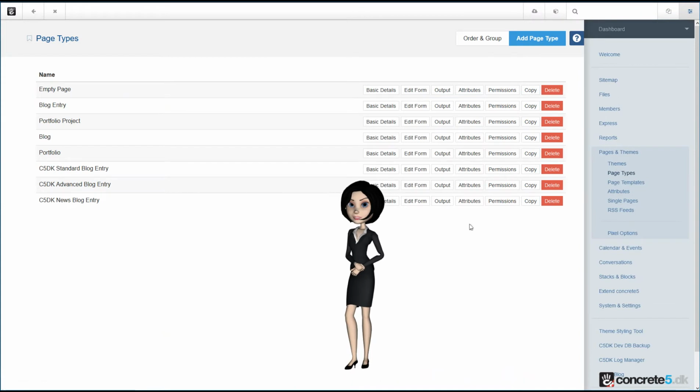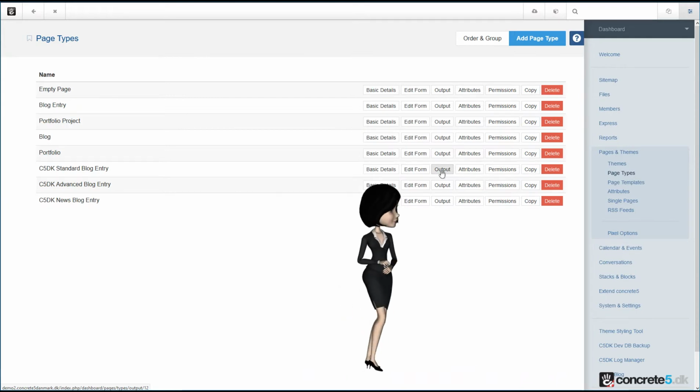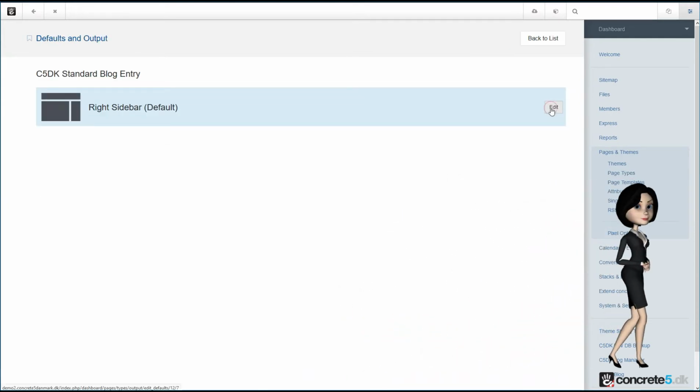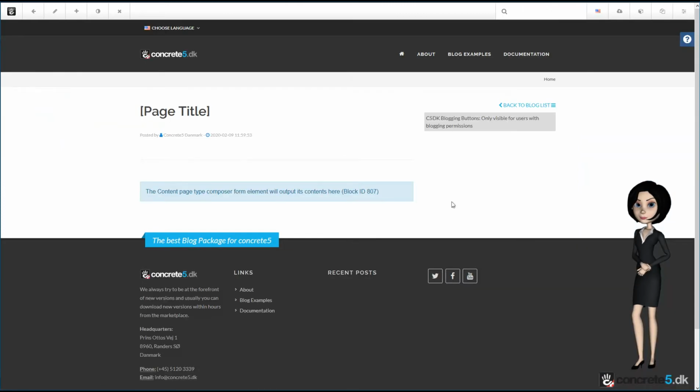The next thing to do is actually to create our default content on our blog default page type. So let's navigate to that page using the output button. And here we click on the edit button. Remember, when working with the default page type, you have to be the admin user, not just an administrator. It has to be the admin user. Otherwise you will not be allowed to edit the page. This is by design of Concrete5, and it has been like this always. You might say that this is not a good idea and all administrators should be able to edit default page types. This is a core team decision, and there is no way around it.